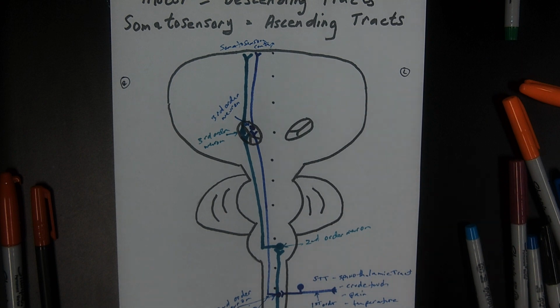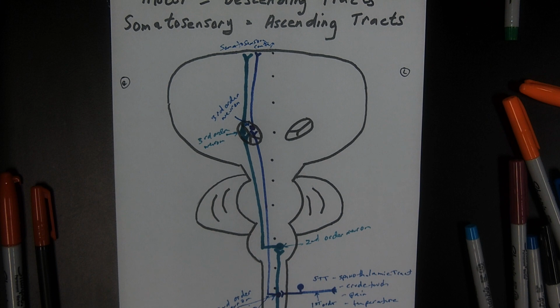Again, somatosensory information coming in is a 3-neuron system. And think about that. If somebody's a really, really tall person and you're getting proprioception information all the way from the tip of their big toe, that's one neuron coming all the way into the spinal cord and then going straight all the way up to the medulla. A 6'5" individual. That's a big old axon, right? So very, very large.